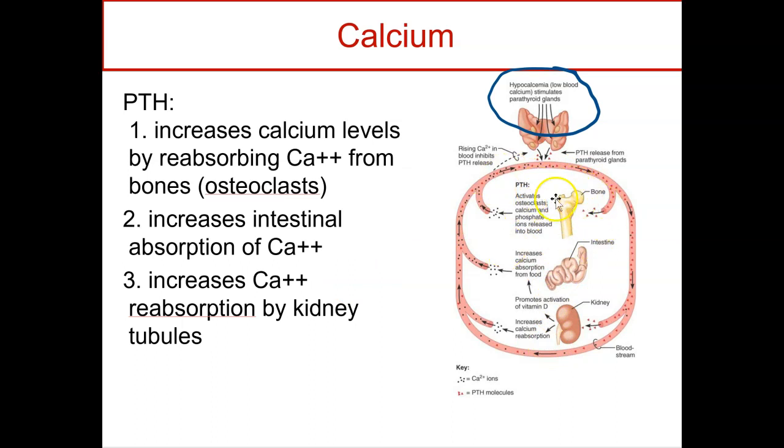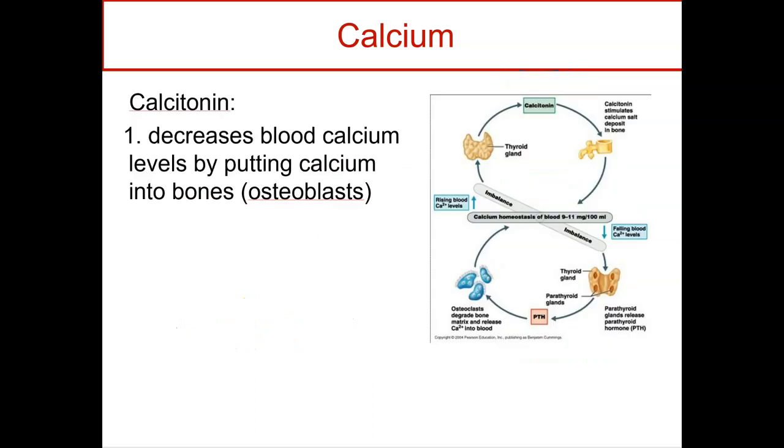When our calcium levels fall, PTH has a threefold approach. Number one, it's going to go to the bone, activate the osteoclast to pull calcium out of the bone and put it into your blood. It can go to the small intestine and increase the calcium absorption from food, and it can go to the kidney, and it can basically help your kidneys hold on to calcium. So it would increase the reabsorption. Remember, reabsorption is from the filtrate back into the blood.